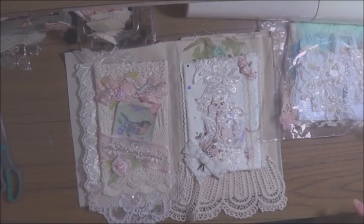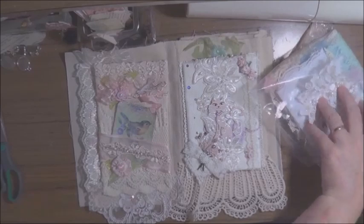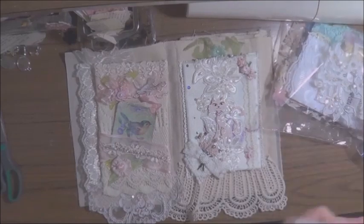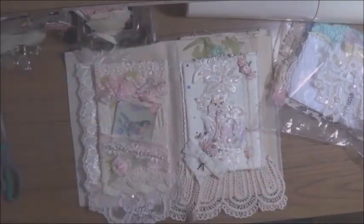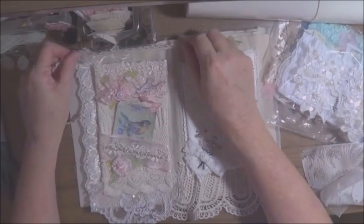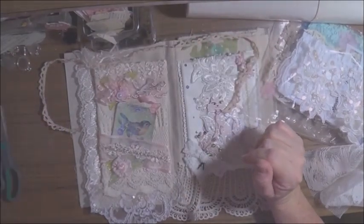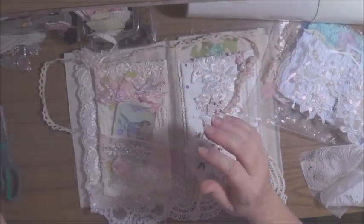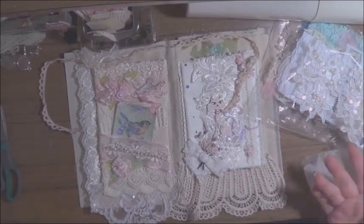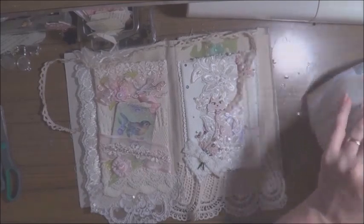The back of it, just a little bit. Just on the actual page itself, there's this kind of stuff. If I wanted to put that against the fabric, that would be fine. Or just even little bits going along the top to finish the pages off and bring them together. Now I can quite easily, what do I use? I've got a fabric glue here that works wonderfully with fabric. I have a craft glue that I use that works wonderfully with fabric. I wouldn't just use a hobby glue or a PVA glue. If you use hot glue guns, then by all means, if you're comfortable using that, use that.